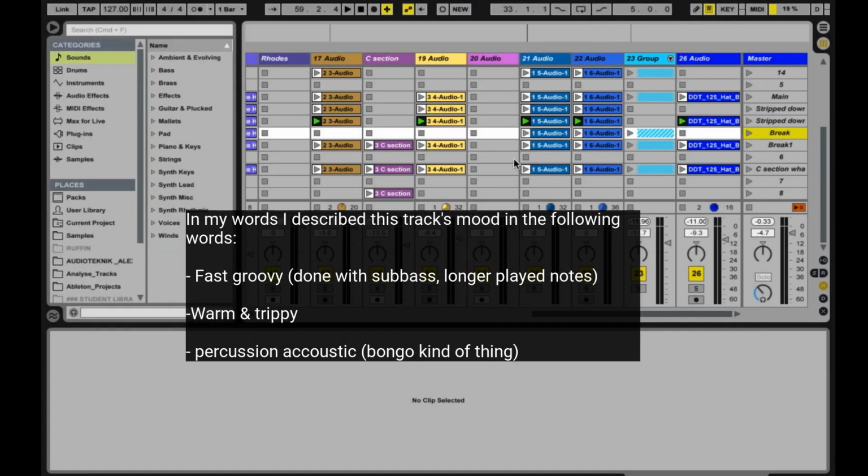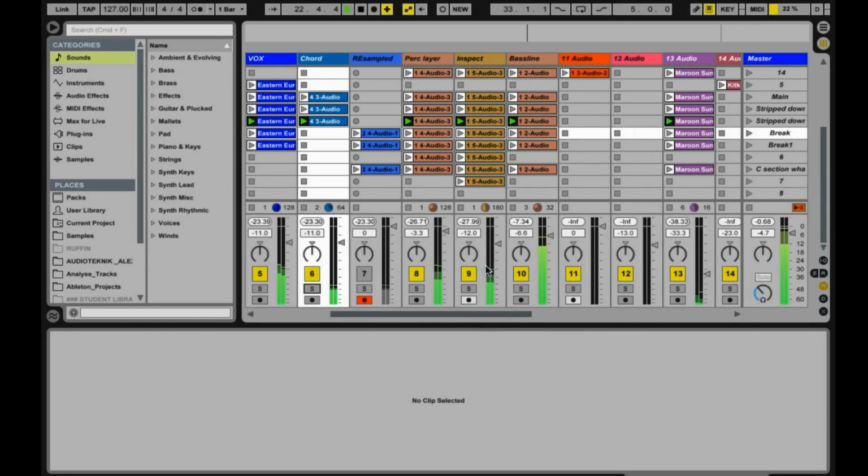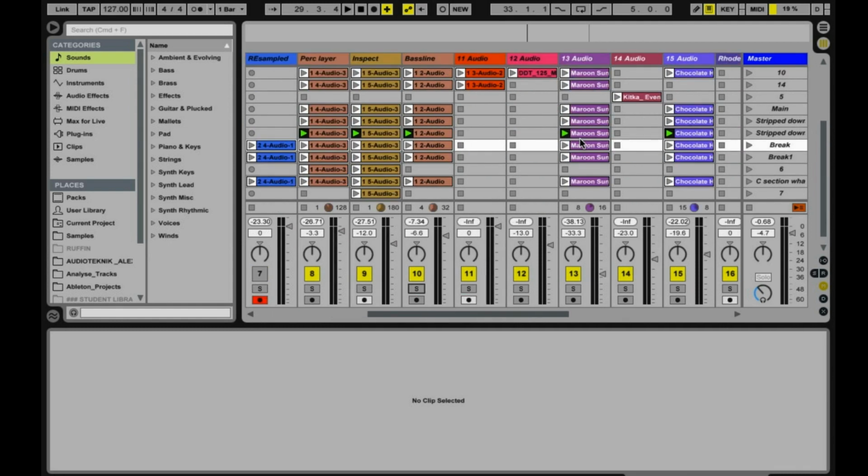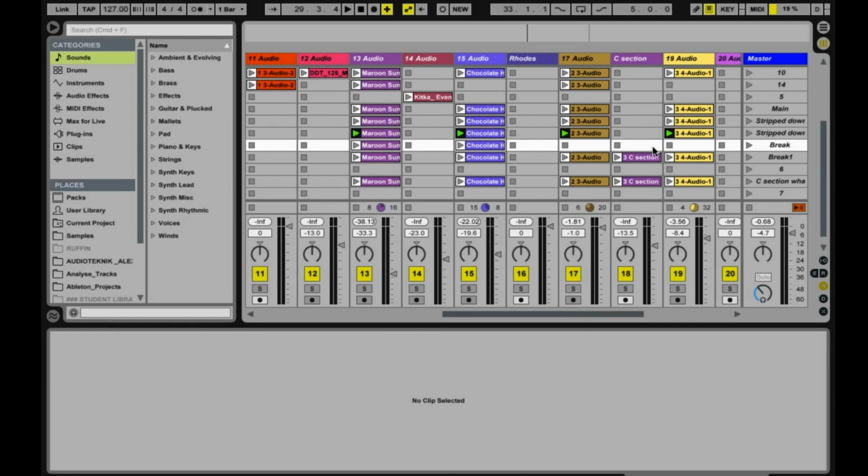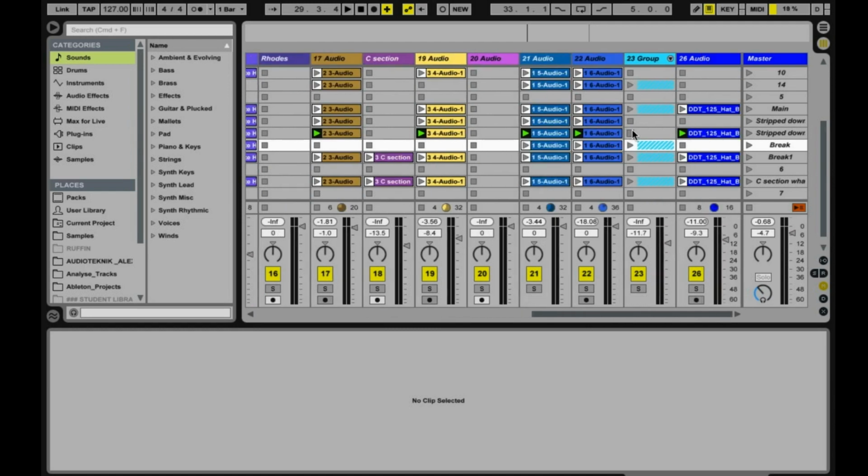Let's quickly have a listen here to my bass. So yeah, as soon as I had this description, this template, I went over and worked on it, you know. I created the bass line, then the kick, then some effects and whatever, and it really served as a guide, you know. And then I searched for a vocal that is a little bit trippy, Eastern Europe, I don't know, and that was what I came up with.